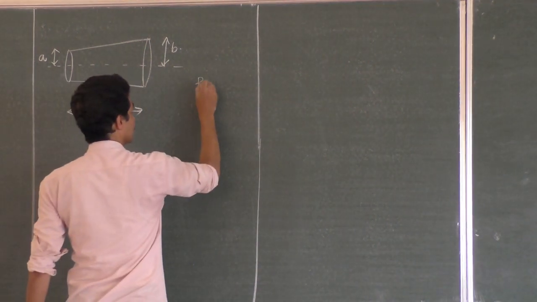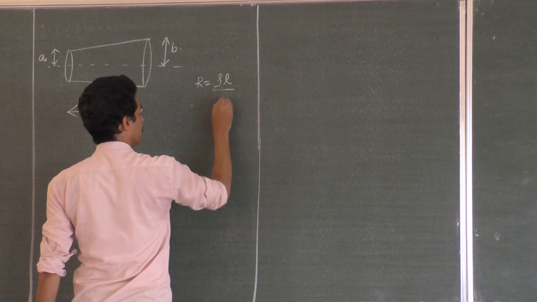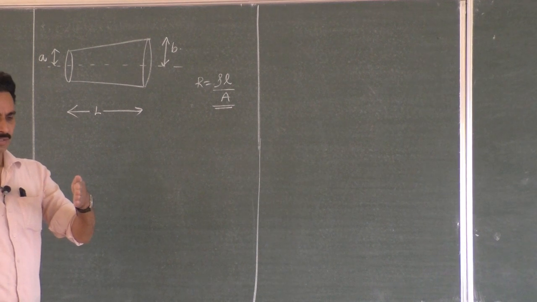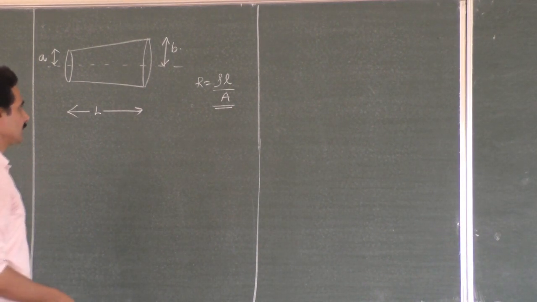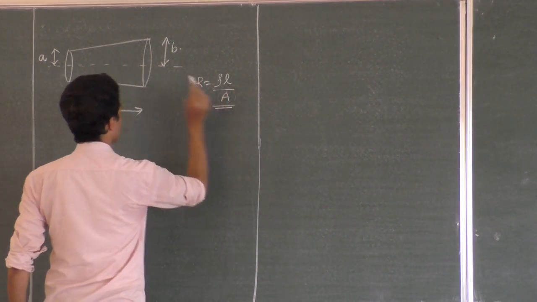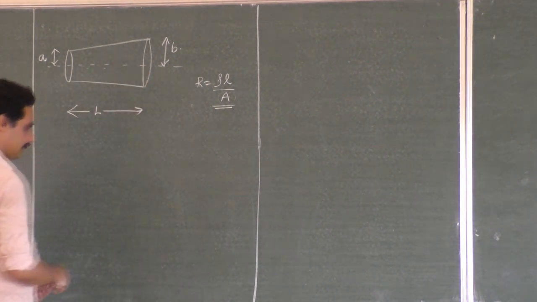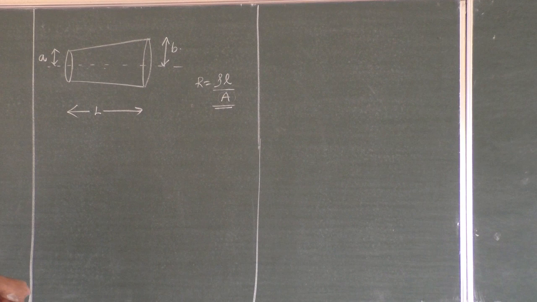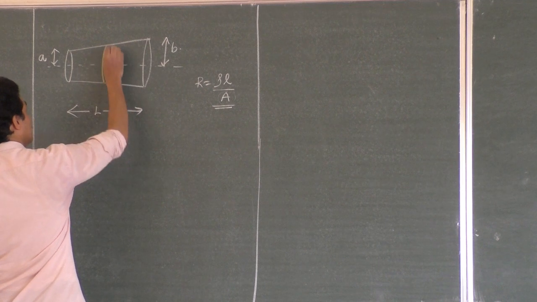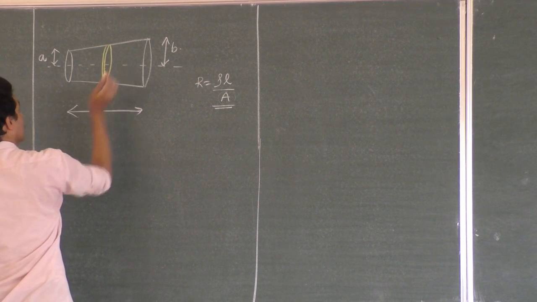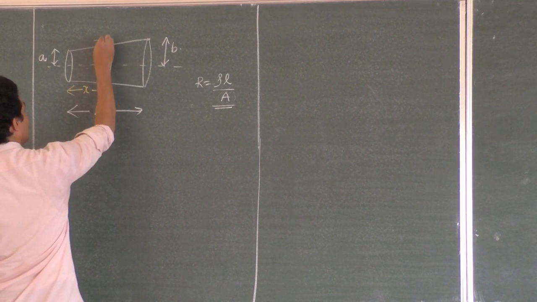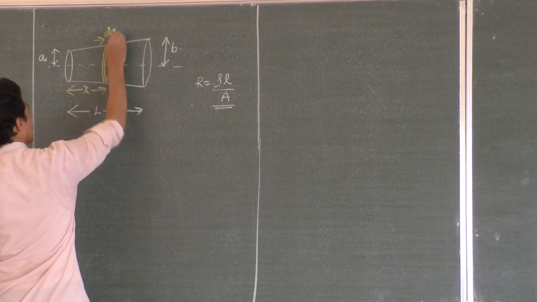Right, now how to write? Our common resistance formula is R is equal to rho L by A. A is the area of cross section. You know which area you have to take, the area perpendicular to the direction in which the current flows. R is equal to rho L by A. Now how to change this area, because area varies as you move from one end to the other end. So you have to go for integration, because the resistance of each piece varies. Suppose I consider a small piece of the material at a distance x from one end, and let dx be the thickness of this small piece.